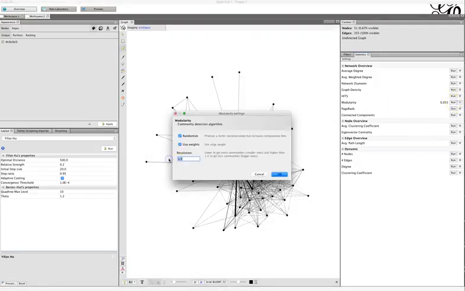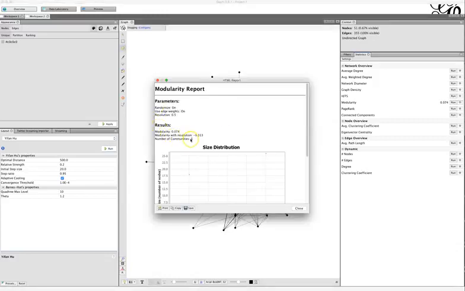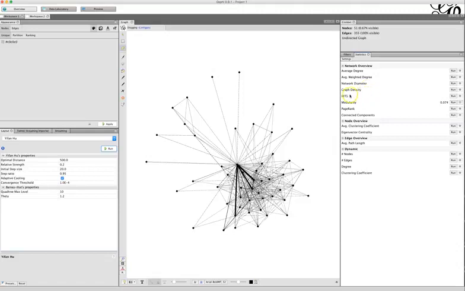I'm going to do 0.5, and we'll see how many we get. And here we get 5 communities, and that could be enough for a small map like we're doing here. And we don't have to do the network diameter because these are just direct connections, one to the next to the next, because this is a co-hashtag graph, so there are lines connecting two dots. So that's really all we need to do for this.